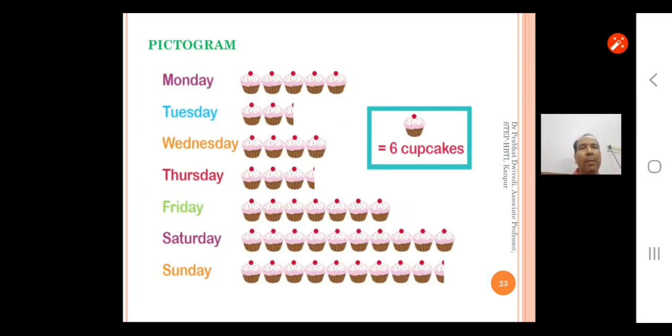Now lastly, the pictogram. What does a pictogram show? As I told you earlier, in a pictogram there are icons or small pictures or small figures, and one figure denotes a particular quantity of some variable. One figure may be used, or two or three or more figures may be used, but each picture will show you a quantity of a particular variable. And here we can say that on Monday, 50 cupcakes were used. So this is how we can interpret it.